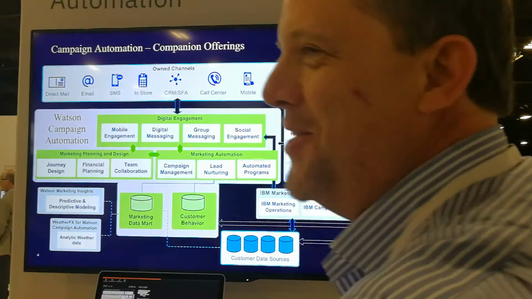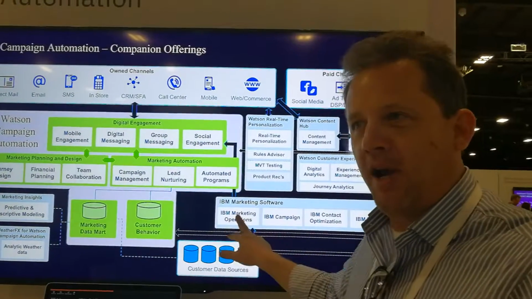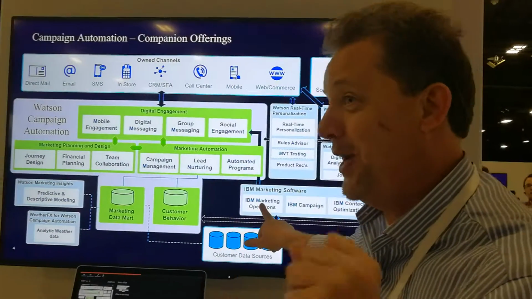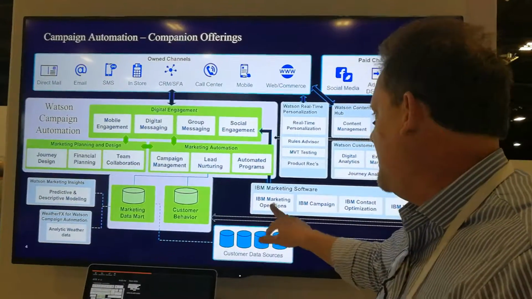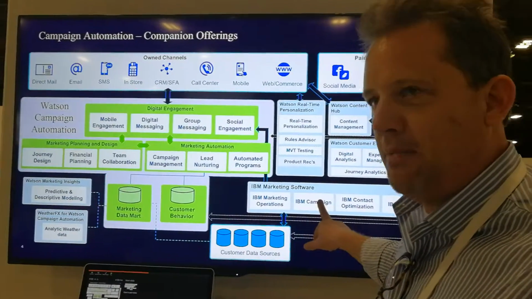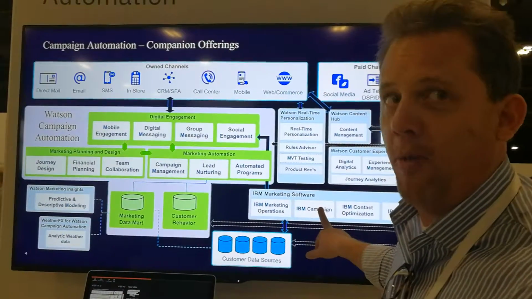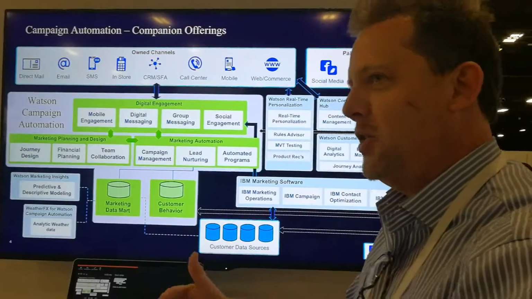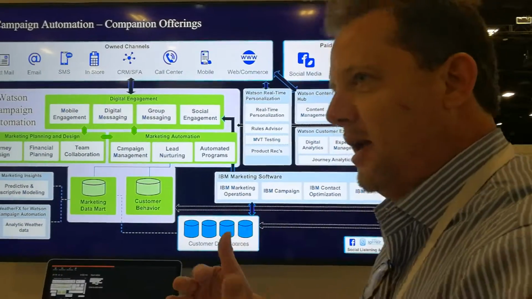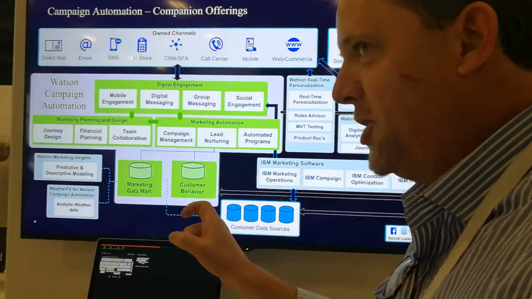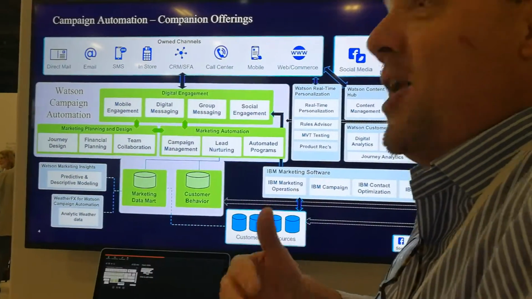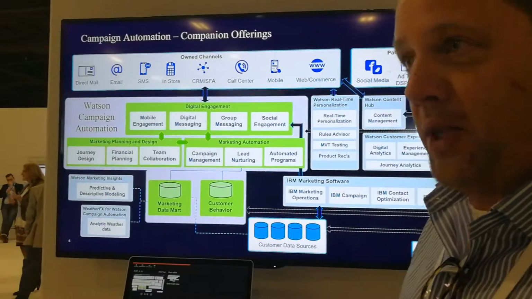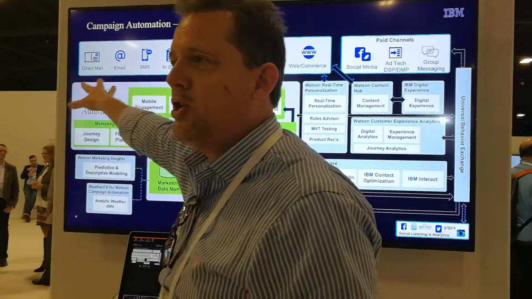So that typically would start in marketing operations where you kick off your project, your campaign. At that point, you go through the segmentation engine and segment your audience. Then you can use Interact to really interact with your customers. So as the machine learns and you do your real-time scoring, you're going to get the right offer at the right time in the right place. The right place being the right channel.